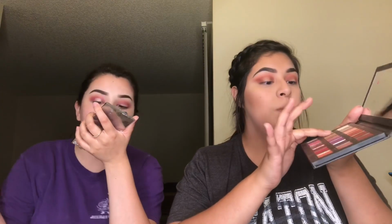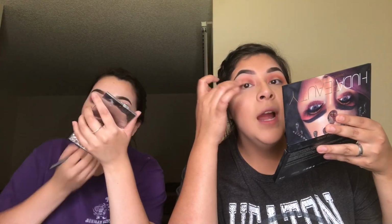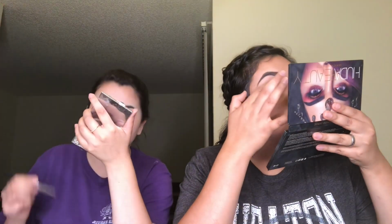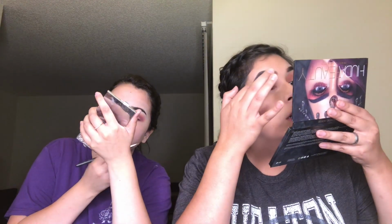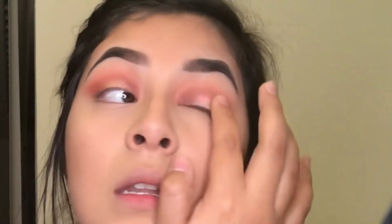So I'm gonna use my finger, put it in the inner corner on the side, like white, where I haven't put any color. That's where I'm gonna put this color here. And I'm just gonna put it towards the middle, kind of use my fingers to help it blend around. There we go. And I'm gonna do the same thing here. Just grab my finger in the middle and just blend it out.